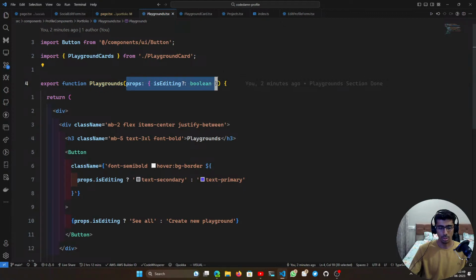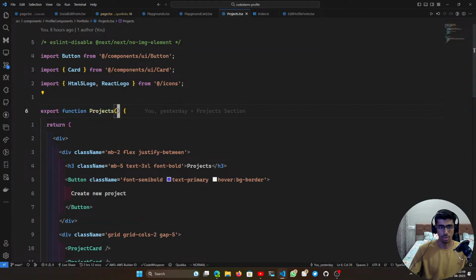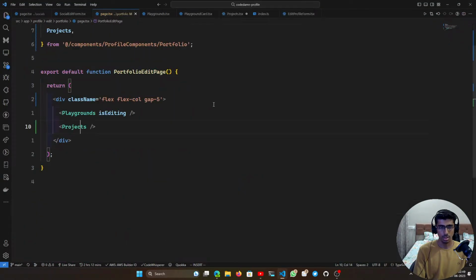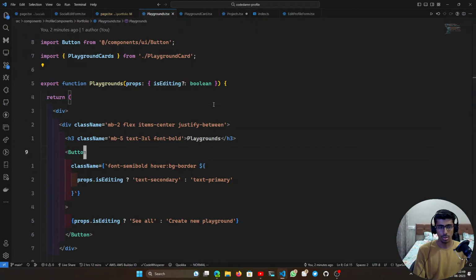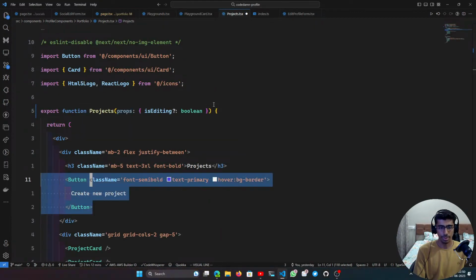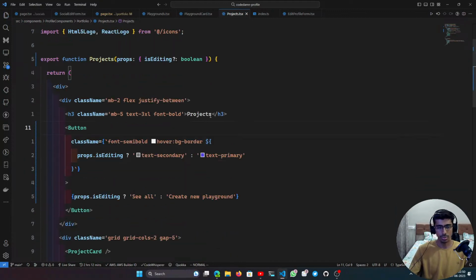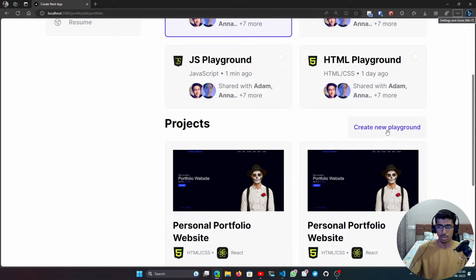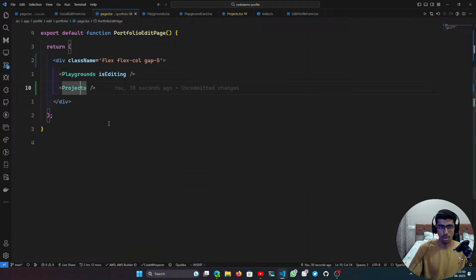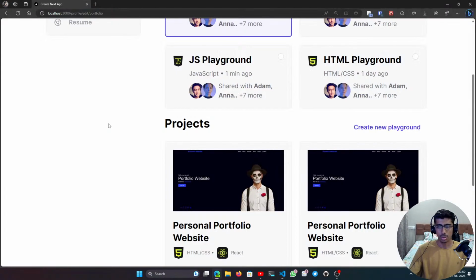So let's copy all these props. Let's go right over here, paste these, paste, copy, and paste. That should do it, except I have to enable this.